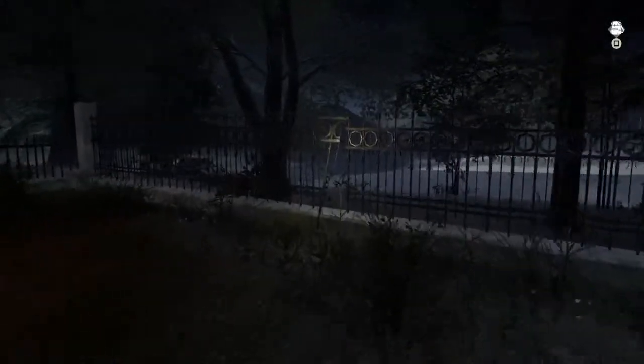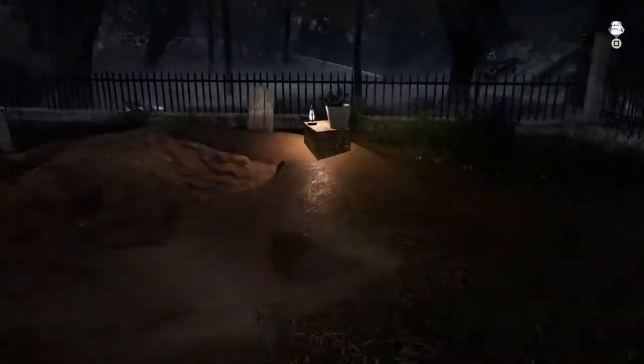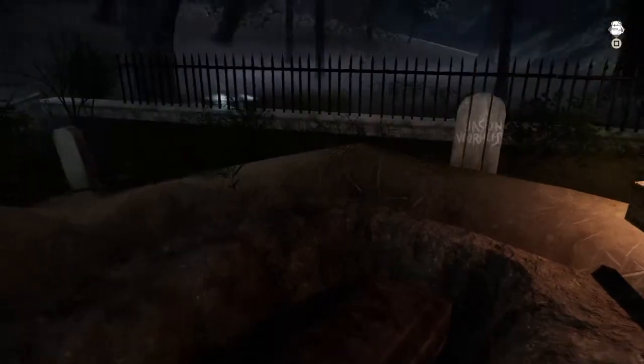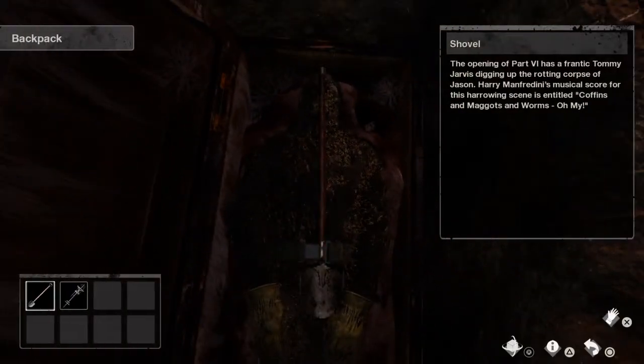So, first things first, come over here, grab this. It's a fence post, you'll need it in a second. Take your shovel, dig this up. Now, before I continue, you can't really see it, I know, there was a thunderstorm that just went off above my head. Say hello, everybody, to Jason Voorhees. If you might have noticed, this is a very older Jason. This is a decomposing variation of him.